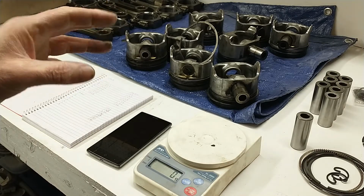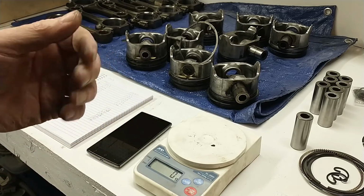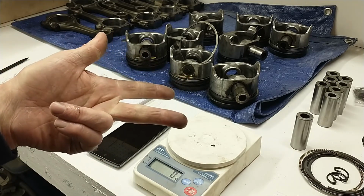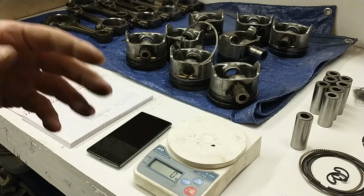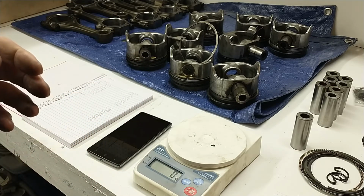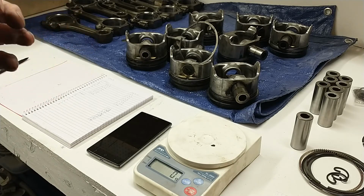They can weigh that one. If all the other ones weigh the same, then they don't need them. But you need the crankshaft, you need the flywheel, and you need the balancer. And all that stuff has to be bolted together and put on the balancing machine, because there's weights in the flywheel and there's weights in the balancer. So balancing information for this engine is like pulling teeth.